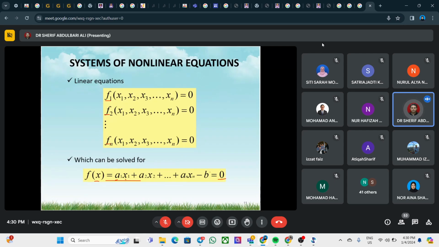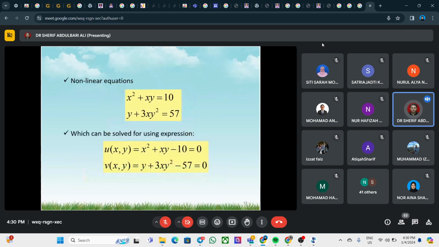Of course, you're going to have a constant value of b in here, but this is not our concern here. What we need to talk about today is nonlinear equations. When you're talking about a linear equation, you only have an x value, which is going to be unknown. But when we are talking about nonlinear equations, you're going to have two unknowns that you need to find: x, and also a value of y.